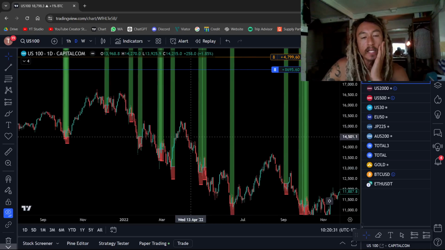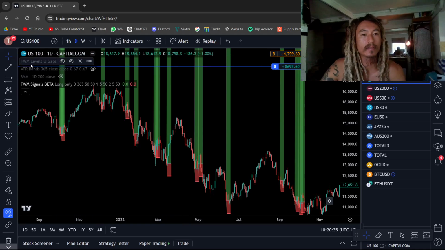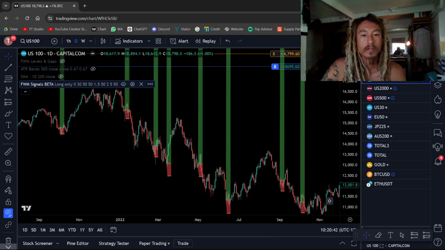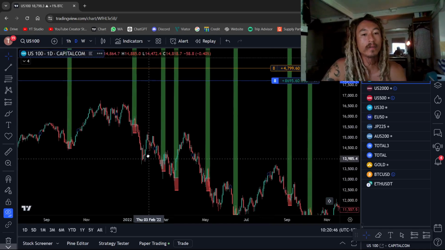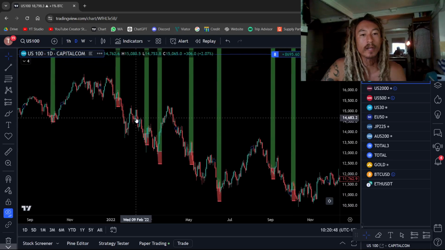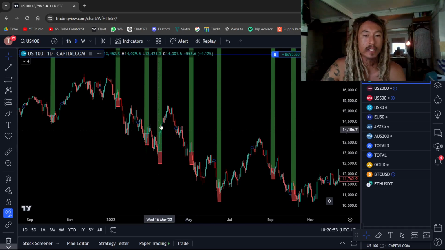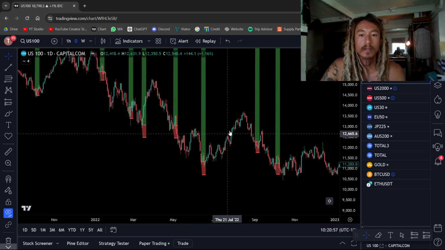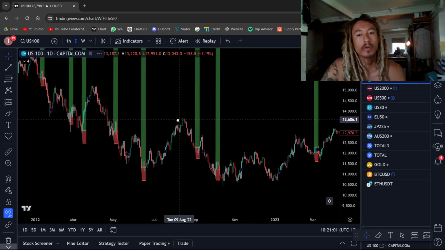But again, this is beta, missing something as far as entries. Actually, let's check this out. I think there's something we can do that will improve this considerably. And that's, yeah, so that takes off a number of the losers. We still have loss here, loss here. This one actually gives a sell signal here, so this one would have paid for that. And this one, there might have been a sell signal here, but it's not too bad.